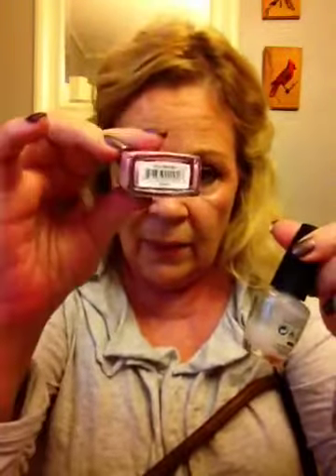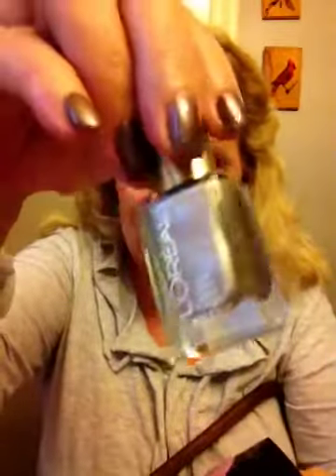I have my Nail Envy, this is Fruit Machine from Better London, I just got this L'Oreal metallic — they have a new line of metallics out — a base coat, another base coat. I put gel nails on my mom, so I'll probably give her a little pedicure and I'm going to change my nails out today too.